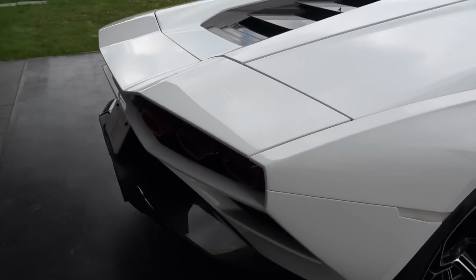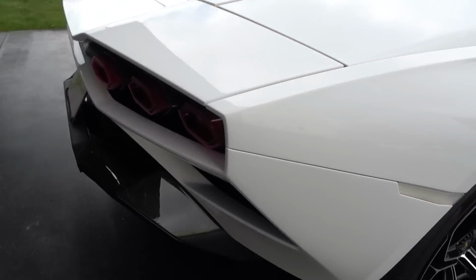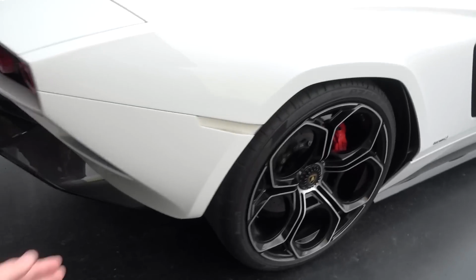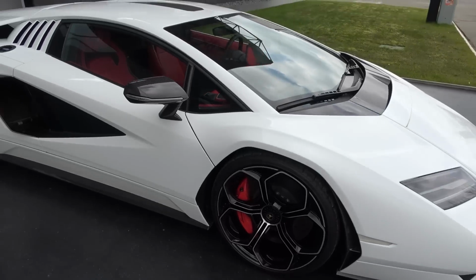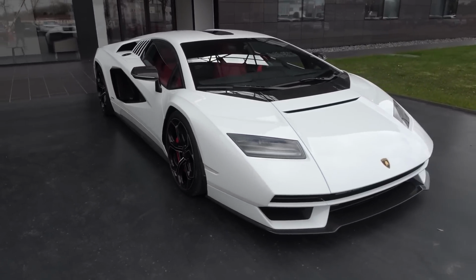And then come around towards the back, look at the design here. Look at the way this is shaped, the way it slices straight underneath towards the rear tyres, with that quad exhaust tailpipe set up in the centre, even having these cut arches, a bit like the LP5000 Quattrovalvole, one of the later derivatives of the Countach, and even some elements of the 25th anniversary into this as well.